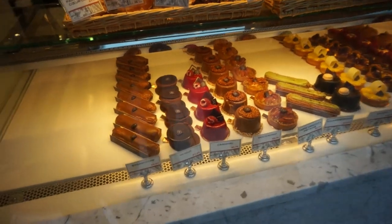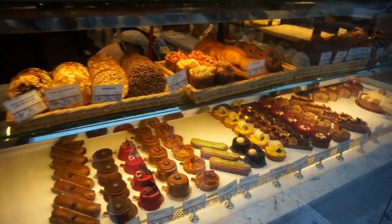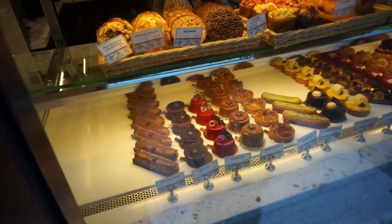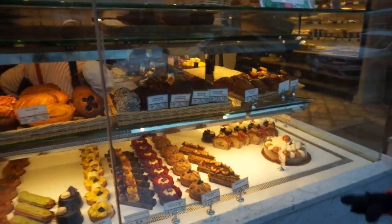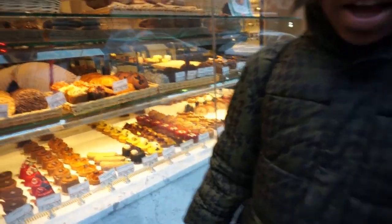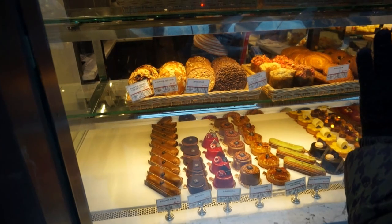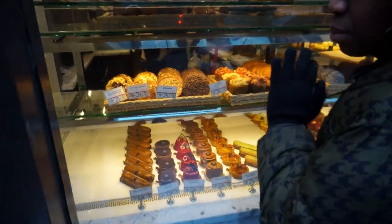That makes you fat. Look how pretty it is — you just want to eat all of them. A petite lemon cake — too bad it costs like $5.99, that is outrageous. What is that — a hot dog? Fancy red chocolate? Oh my god look, it's a cookie! Oh wait, it's a lemon cake. I don't know what it is but it looks delicious — it's a cookie torte.